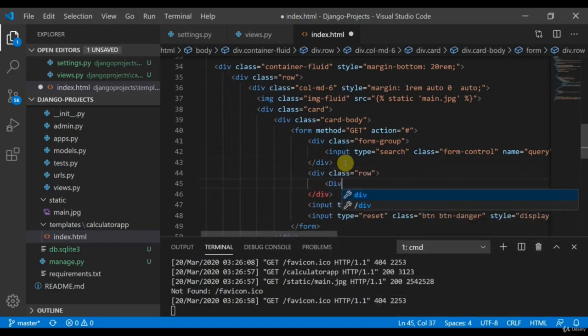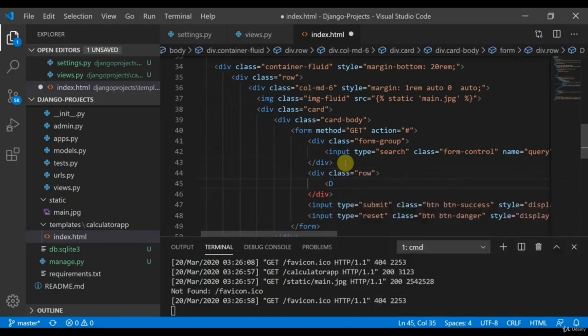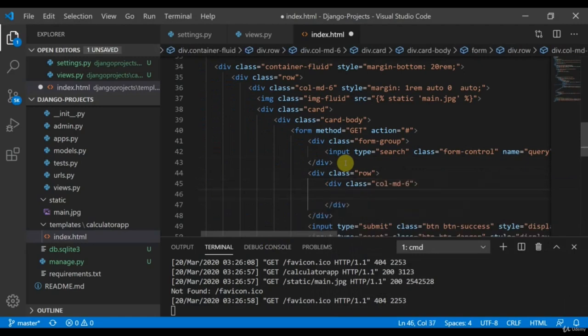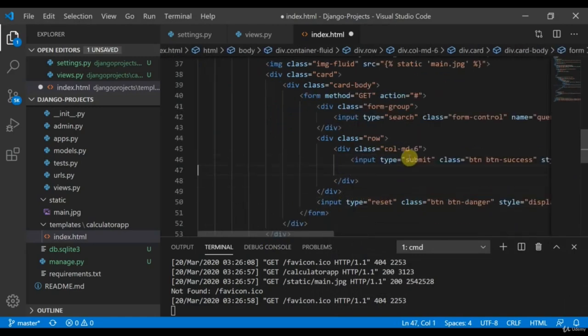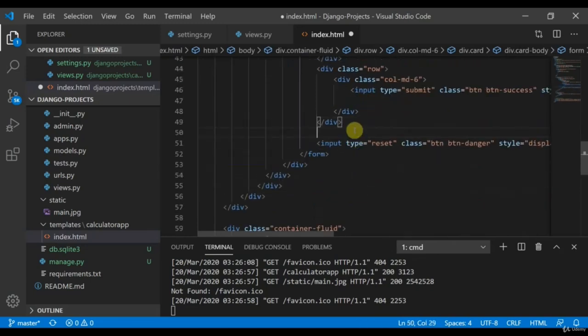And div class is equal to col-md-6. And I'll press Ctrl X, Ctrl V, and div class is col-md-6.